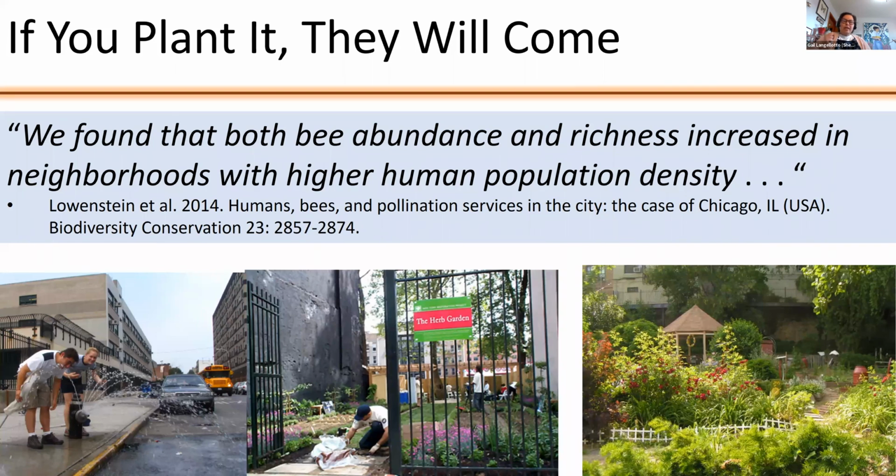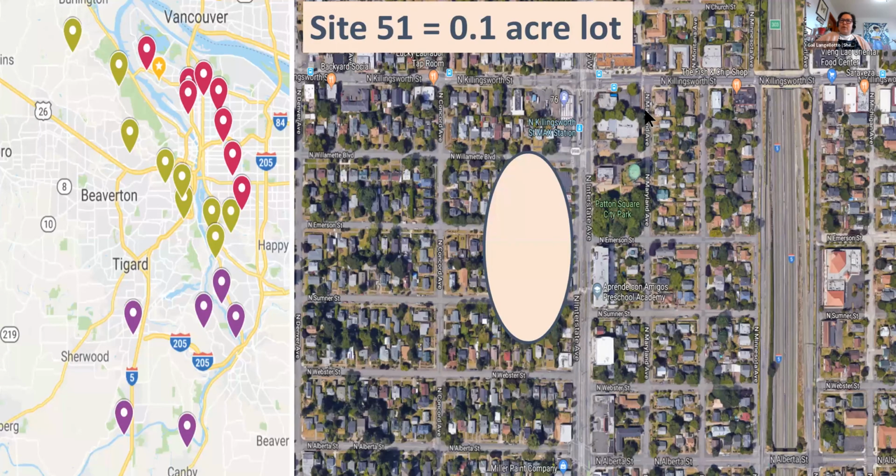And the mechanism was through agroecological and garden systems, where you have more people, you have more gardens, more people growing plants for food, for fun, for flowers. And where you have more flowers, you have more bees. And where you have more bees, you have the ecosystem service of pollination. I've seen that same thing in my own studies of Portland area agroecological systems.